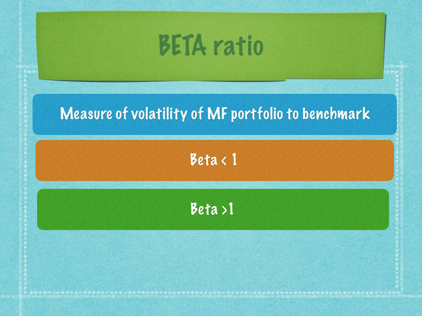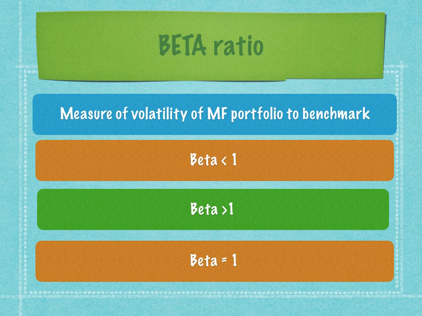So, in a bull market where the asset prices are increasing continuously day on day basis, the impact of price movements on a stock which has got a beta greater than 1 is much higher compared to the stock or the portfolio which has got a beta that's less than 1. It's very rare to find mutual funds which have a beta exactly equal to 1, because that means the mutual fund portfolio is exactly mirroring the performance of the benchmark.